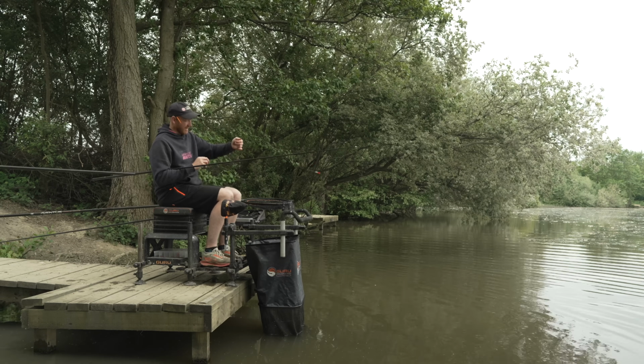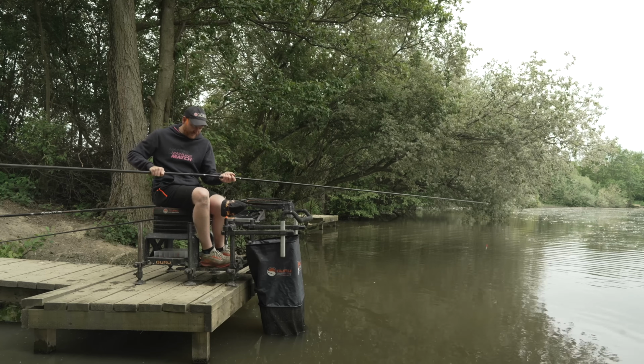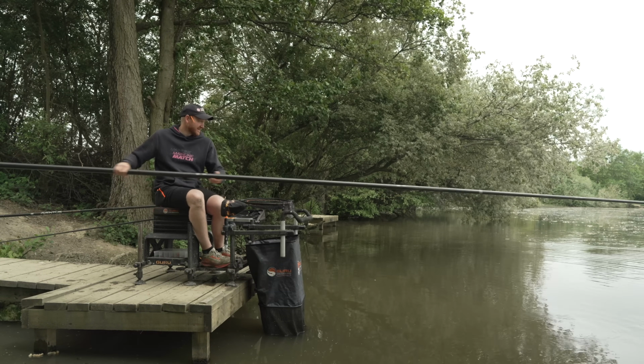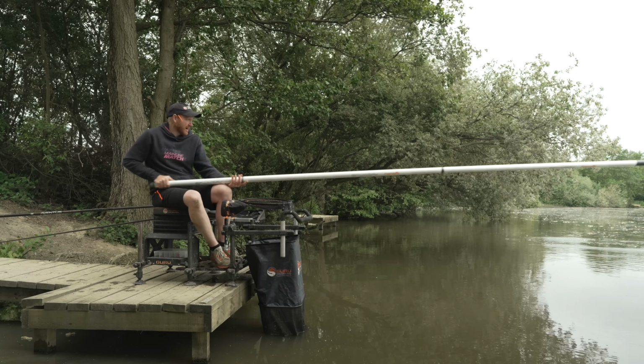Second drop in. I can't change anything, can I, after that start? I've got the same half a worm on. I'm going to drop it back in exactly the same spot, and hopefully exactly the same will happen again. But I can't guarantee that. Just shows the importance though, that ground bait going in nice and loose. It's obviously created a bed and the fish have come and settled on it.